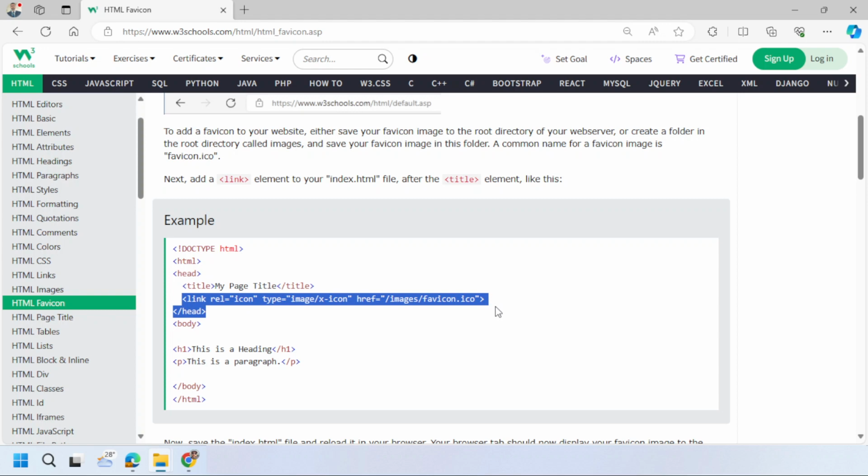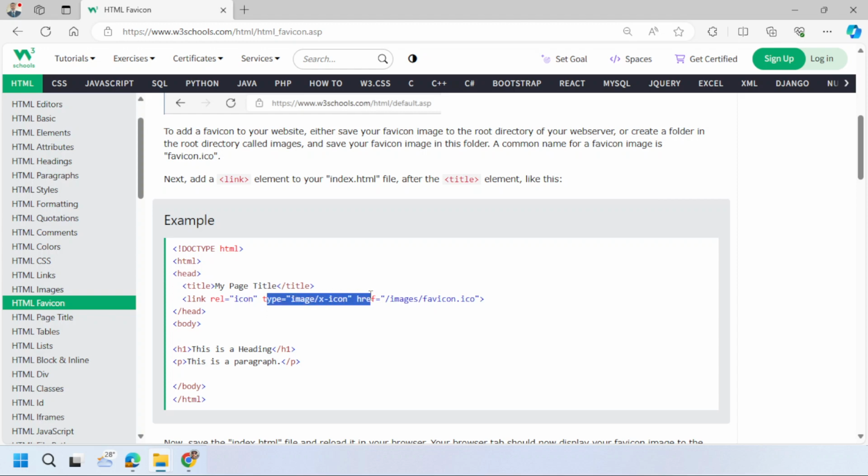Okay, so we have used the link tag previously in CSS to link an external CSS file with our HTML. Here we are using a different way of using the same link tag. So this is the same link tag but for a different purpose. In other words, this time we are using it in terms of relation. Now with CSS we used it as a style sheet, but because this is going to be an icon, we're going to set it as an icon.